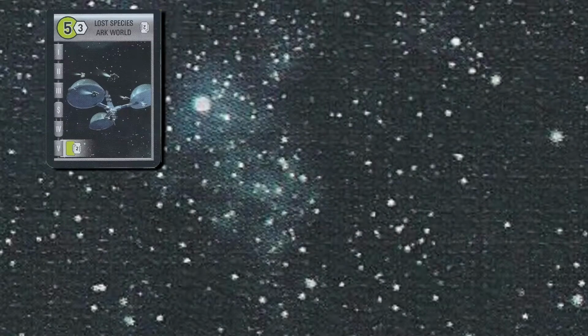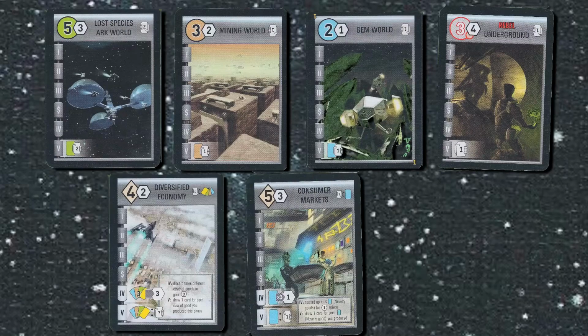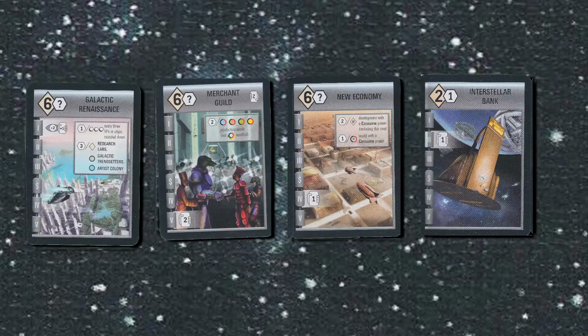Lost Species Ark World, Mining World, Gem World, and Rebel Underground, Diversified Economy, Consumer Markets, and Mining Conglomerate let you draw cards every time you produce. Interstellar Bank, New Economy, Merchant Guild, and Galactic Renaissance also have similar benefits. The point is, even if you have the perfect hand, if you're not drawing lots of cards, you won't be able to play those perfect cards or maximize your benefits. One of your first goals should be ensuring your economy. Otherwise, you're going to be left behind by the competition.